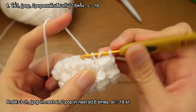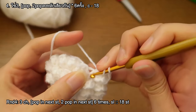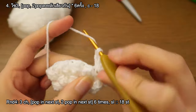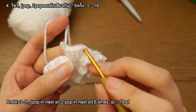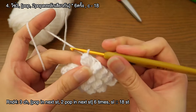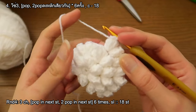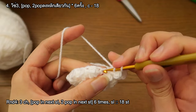One single crochet, two single crochet, three single crochet. 4 single crochet, 5 single crochet, 6 single crochet. Count back for 5, put the hook through, and hook this through. Next is 1 popcorn into the next stitch.